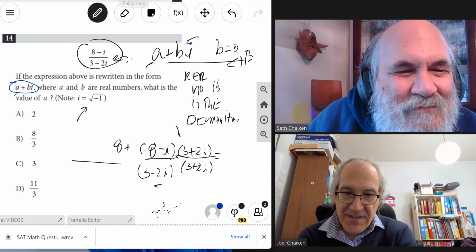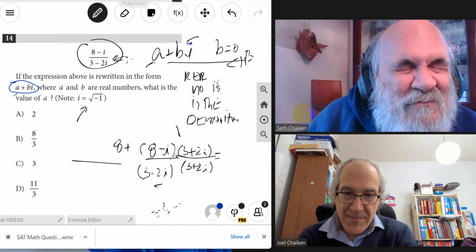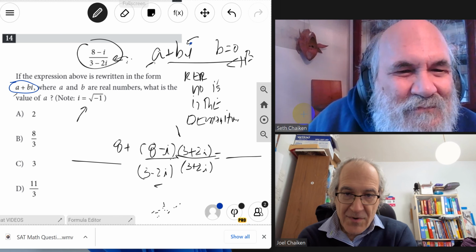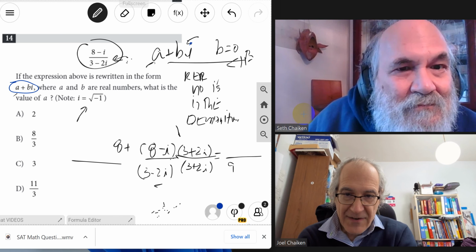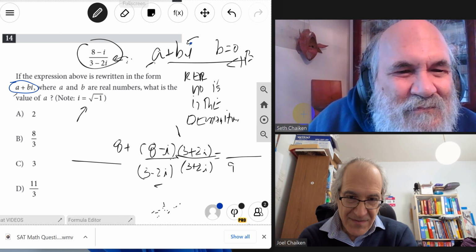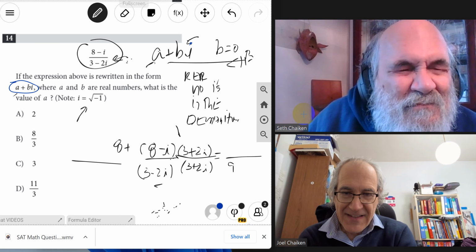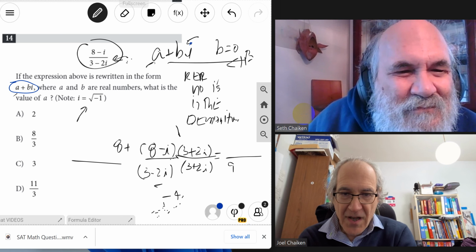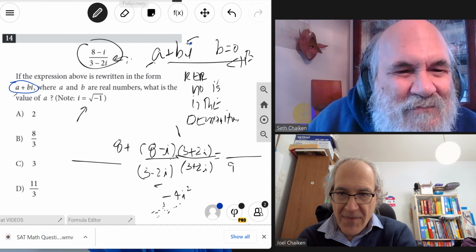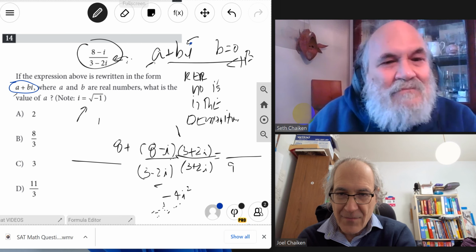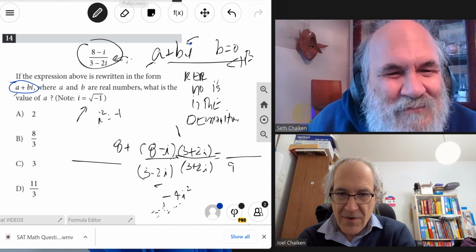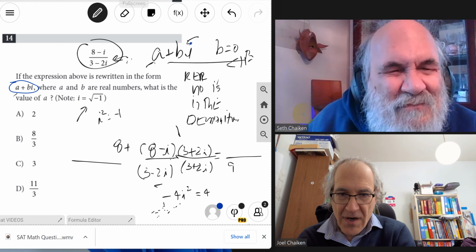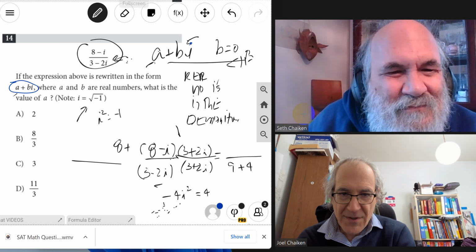And then you just have to FOIL this thing out to get the answer. This is a pain. The denominator, though, cancels out. You'll see if we FOIL it out, it's 9 and then plus 6i minus 6i. And then this is a minus 4i squared. But i is the square root of negative 1, so i squared is negative 1. So this is actually a 4, which means a 13. I don't see a 13 here in the denominator. Okay. And now we only care about the real part.